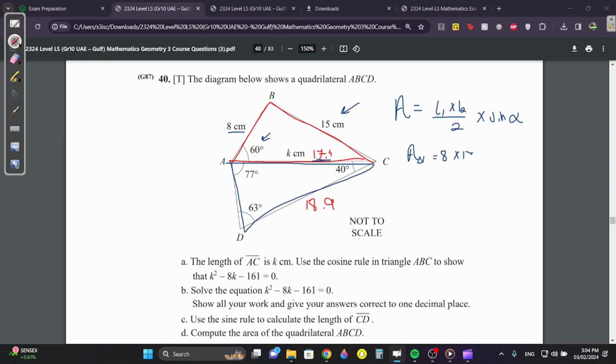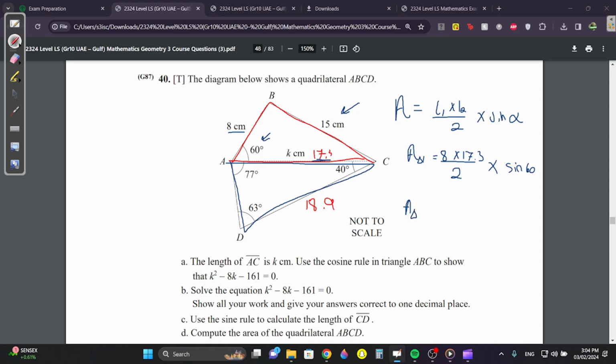So the area of triangle 1 is leg 1 times leg 2, 8 times 17.3 over 2 times sine 60. Because the area of a triangle can be leg 1 times leg 2 divided by 2 times the sine of the angle between them. Okay? Or if you want, just half times leg 1 times leg 2 times sine of the angle. These both work, they're the same thing. Whatever you prefer. This was, I think, in the 4.7 recording or 4.8. I forgot. 4.7 quiz. So this is the area of triangle 1.